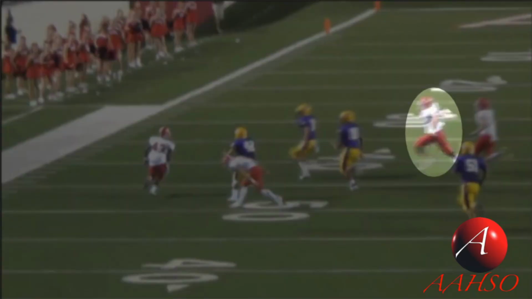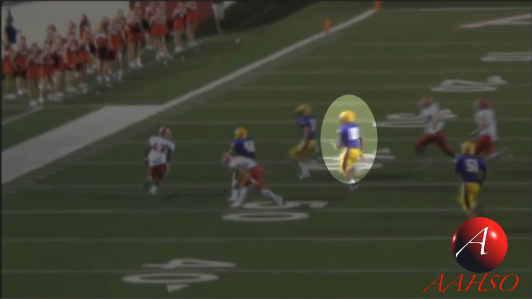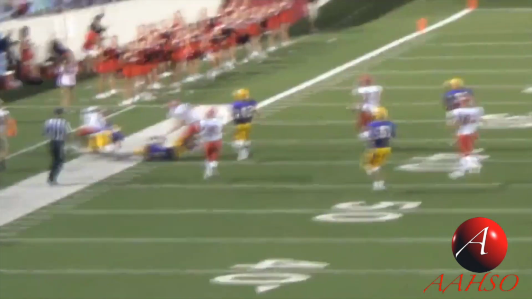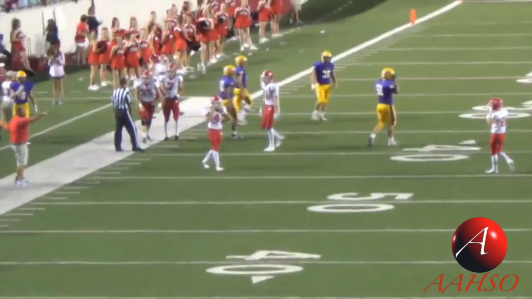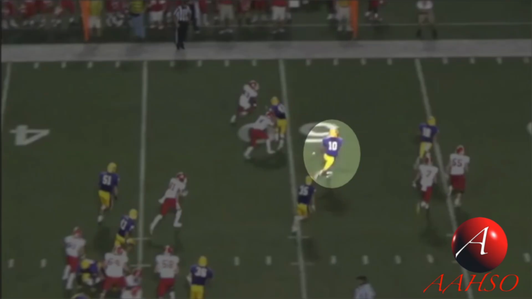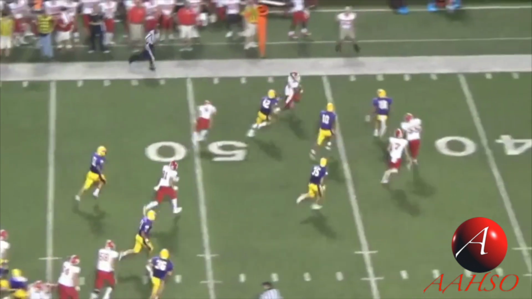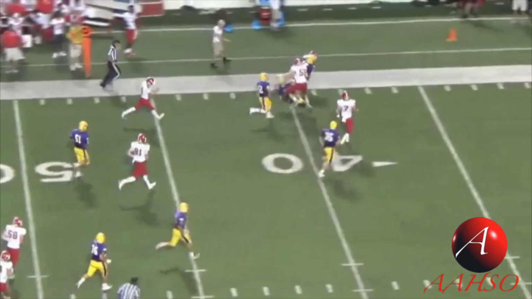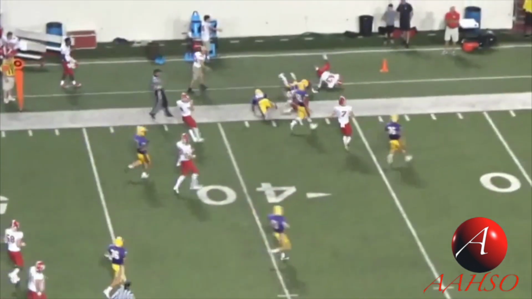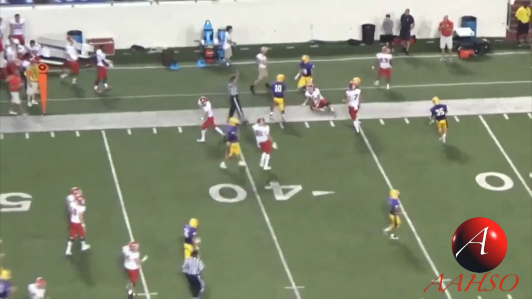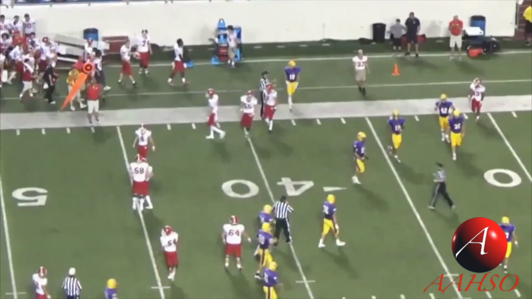This is the player that's going to initiate the block, number 55. And he hits this defender, number 10, who is very, very vulnerable to injury because of his physical position and focus of concentration. Those are things that you have to remember when we're talking about defenseless players. Because this player, number 10, is clearly a defenseless player. And now we're clearly outside the free blocking zone. Does he see this offensive player approaching? Clearly not. He's running full speed chasing this ball carrier. So this block gets initiated here, and this is a nasty block.